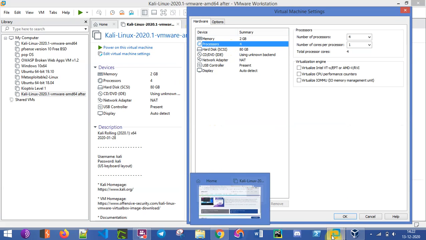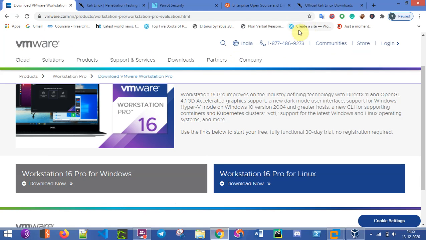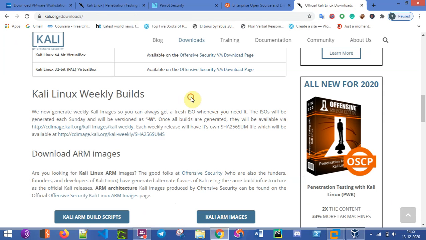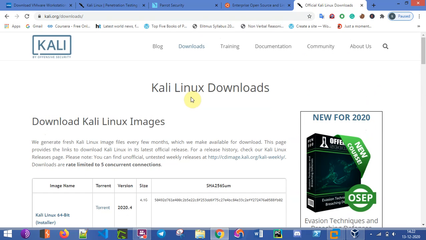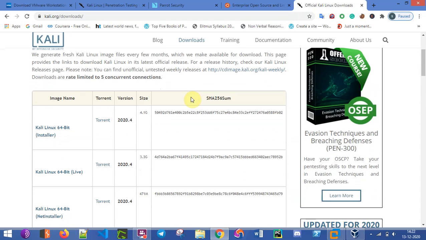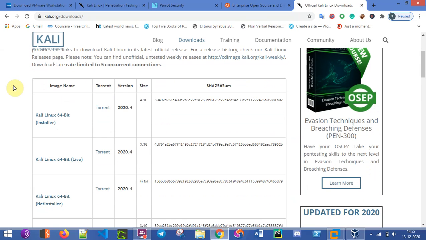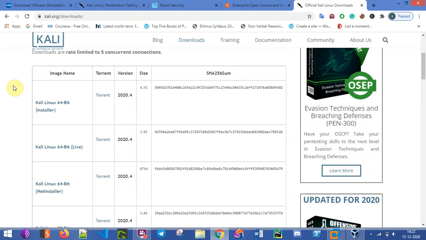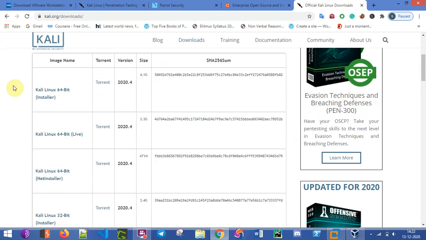I'll tell you where to download the Kali Linux version. You can go to kali.org downloads. It has ample download options of ISO files, both 64-bit and 32-bit.